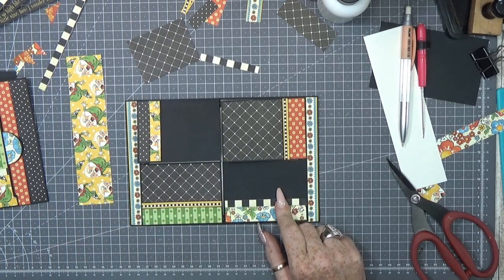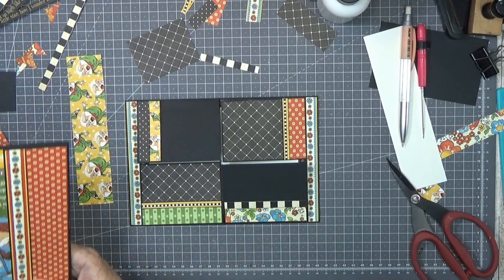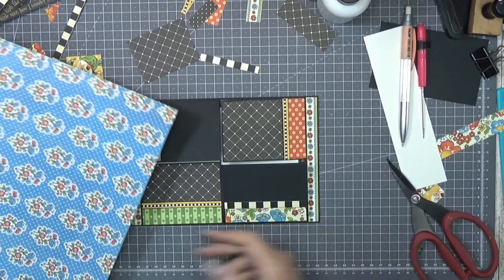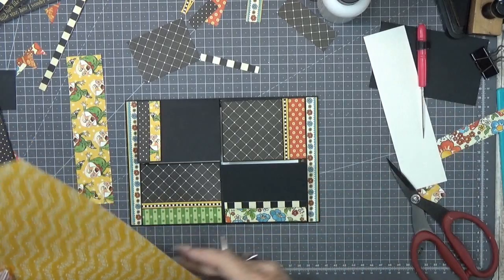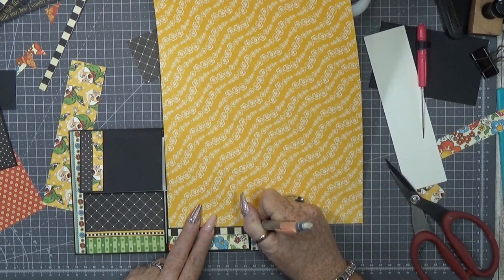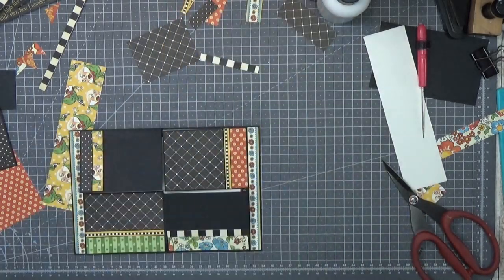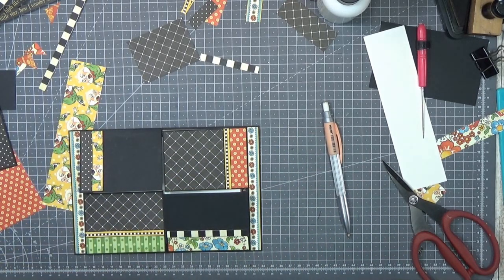I think on this piece some yellow. Where is that yellow page? Oh yeah, that yellow we did use already. But I wanna use it again. Oh, this bluish one is also nice. Nope, I go for the yellow. Yellow on this piece right here. Let's make the same size as your pocket and then a little lower. Oh yes, here we go. Oh my gosh, I'm really having fun.